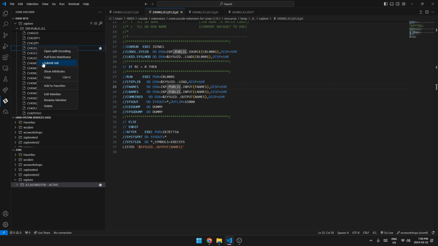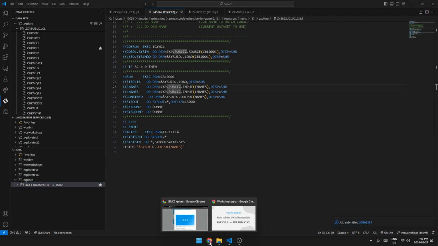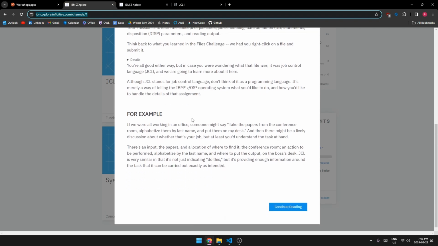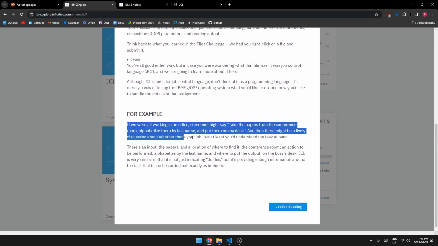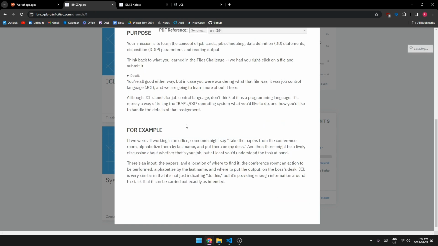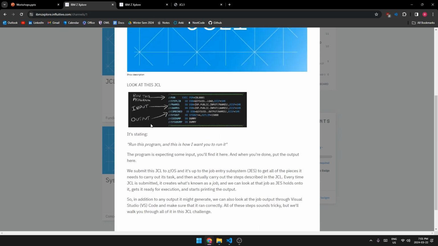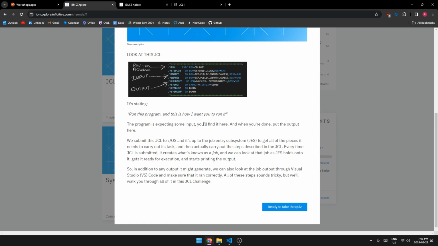We're just gonna go to check JCL1 and then submit it, and then we will see that it's active. All right, you guys should know by now, especially after this module, we're looking for boom, perfect, beautiful. That's what I like to see. Let's head down here, and I really recommend reading this because I sort of said how it was a scripting language, but they do some more analogies. And then this is just what I said: run this program, the input is f names, l names, and the output is combined.